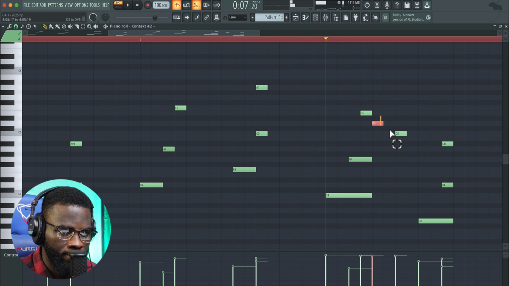One thing I like to also do to my MIDI recordings is to add some few notes here and there. I started out playing it with my fingers on the keyboard, but I can also go ahead to add in some notes that I feel need to be in what I play. So I'm going to do that right now. So I can work on the velocity.